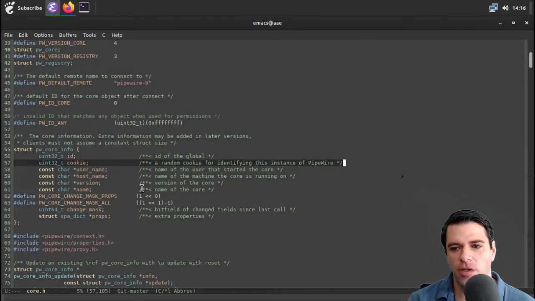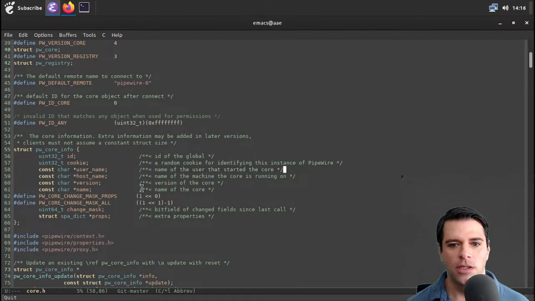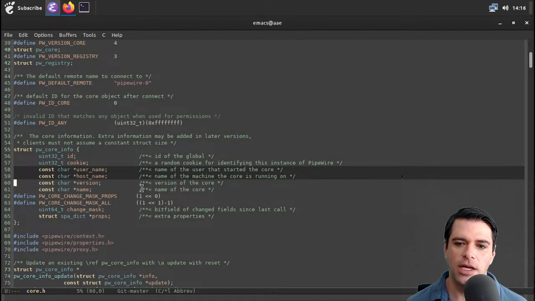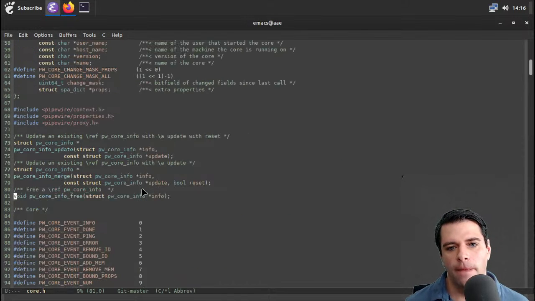I'm not sure if Pipewire communicates over the network, or maybe it's for if you have a VM or multiple containers that are running Pipewire. I'm not sure. And then we have a username, who started it, the host name that the core is running on, version and whatnot.